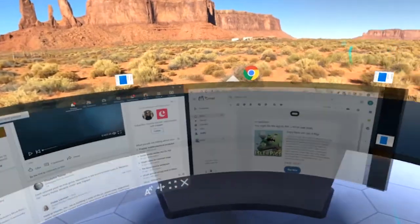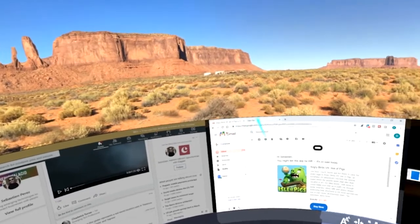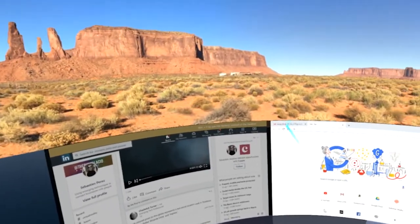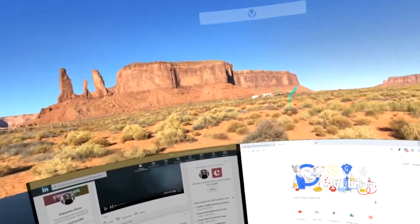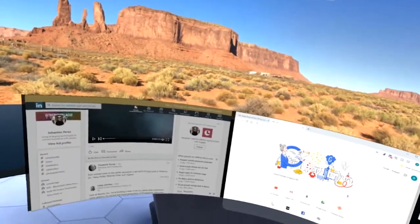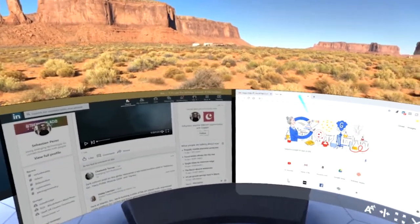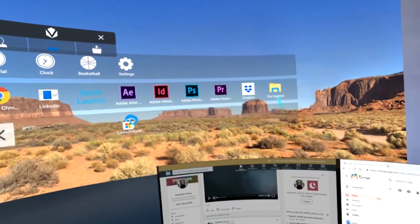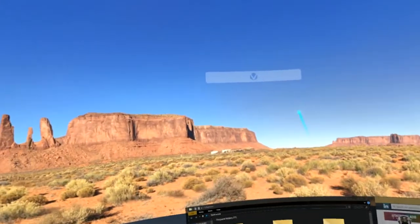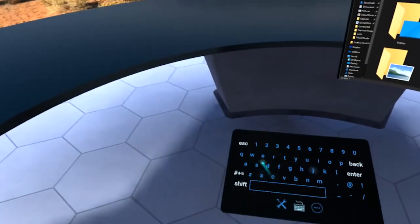And the reason why that's cool is because if you think about wanting to do multitasking, you would have a window open and then maybe another tab or two windows open. And if you had only a single monitor, you'd have to alt-tab between those two programs that you're working on. And if you had dual monitors, which is a great productivity tool, then it's great, but you're still limited to the two screens. Now, what's really exciting about virtual reality is the fact that you can have infinite screens. So let me show you. I'll pull up a file explorer, and anything on your computer we can access. So there's no limitation here.